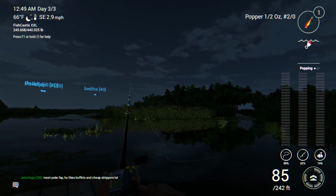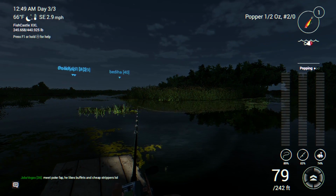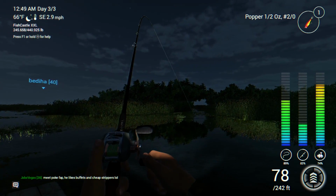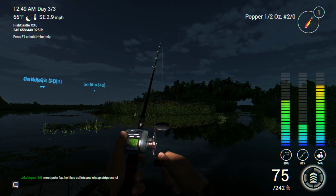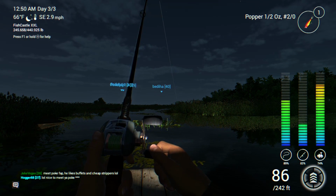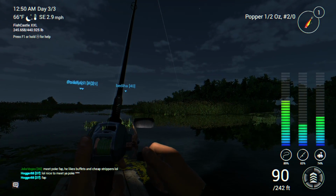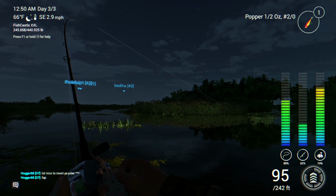We'll take it. So here we are officially at nighttime, and I've switched it up to the half-ounce 2-aught topwater popper. We got a fish on. Jeez. I tell you guys, I've been out here all day, all evening, and now we're in the late night, early morning time here. I've been fishing mainly these topwater baits, and they're just doing fantastic. I gotta be honest with you. Look at that. We got another fish on.